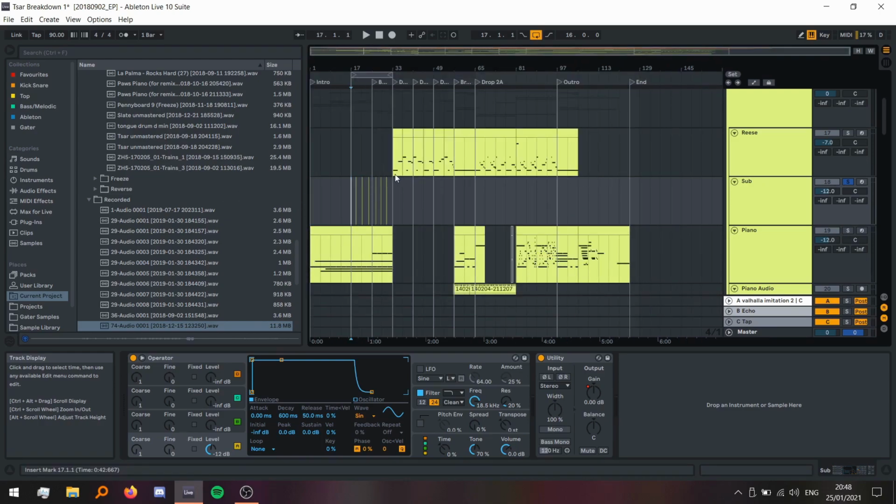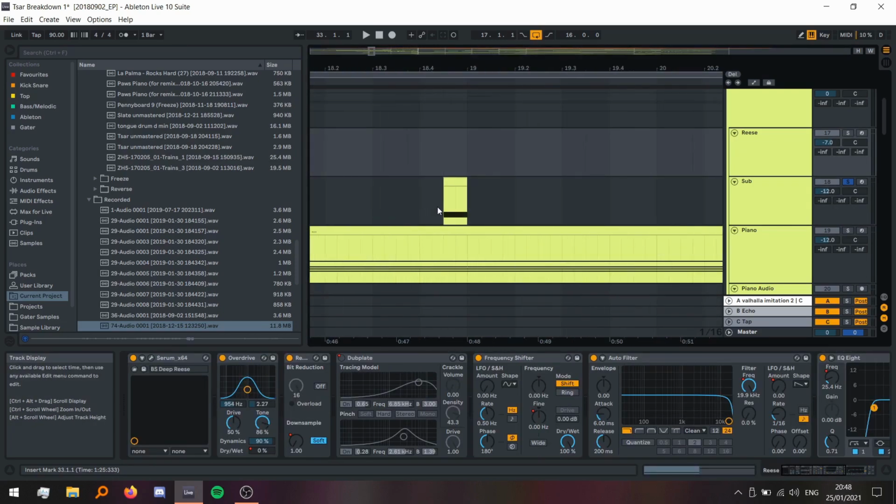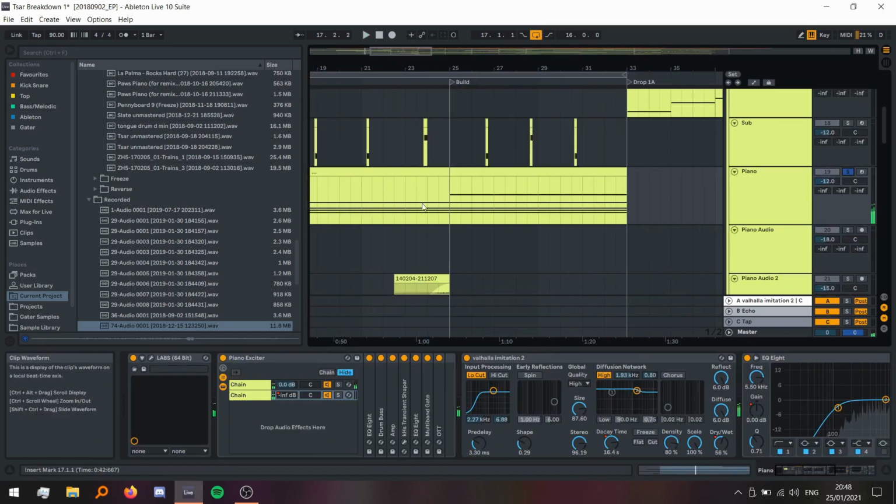And it's just kind of teasing the sub frequencies, because up until that point, everything has been high passed. And so when the Reese comes in, it's not too much of a surprise. I'm kind of teasing. Yeah, just basically teasing here. Again, the piano.